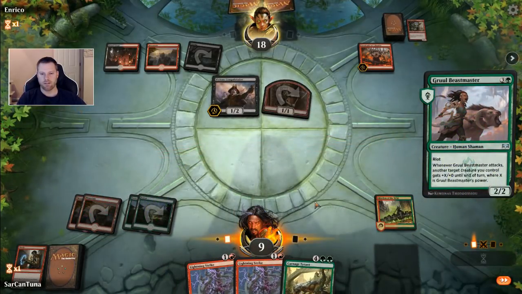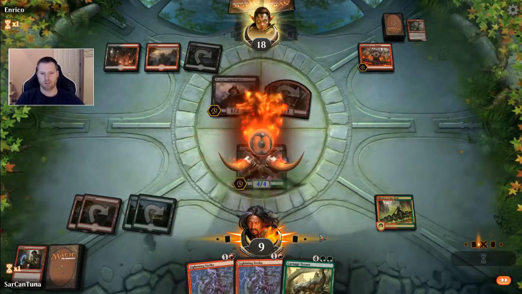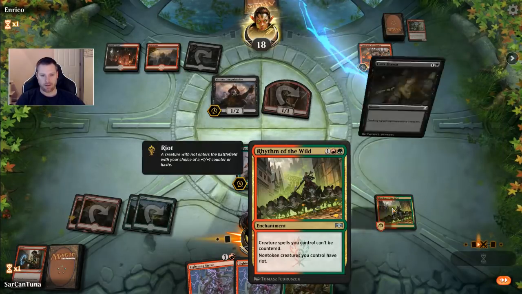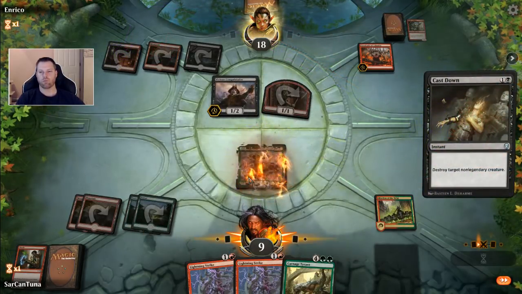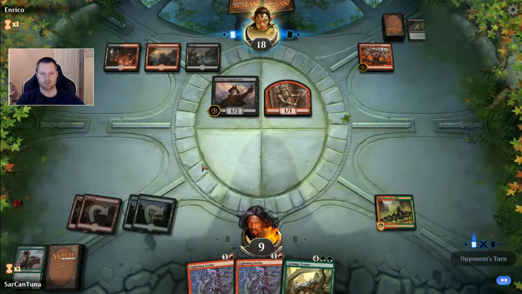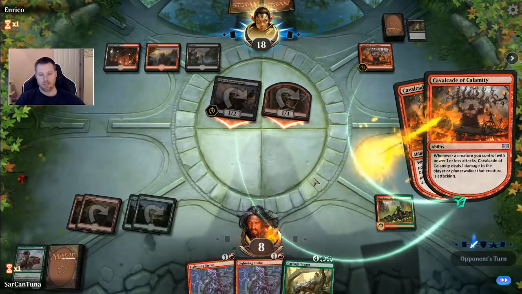We riot twice. So here's the speed factor I'm talking about. We rioted twice with the Gruul Beastmaster. We had a turn 3 Rythym, and Beastmaster comes down, immediately eats a Cast Down, and now we're behind a few turns. I'm gonna have to use all my mana to kill these two guys with 2 Lightning Strikes. That's 5 damage.